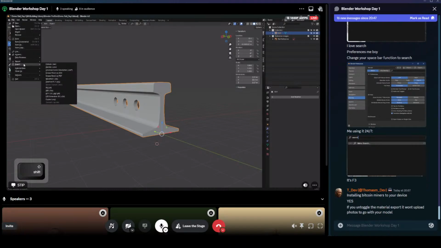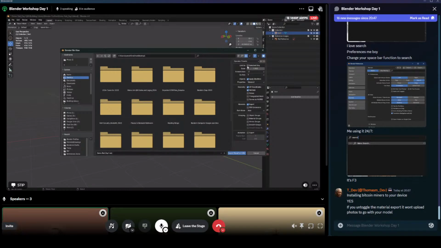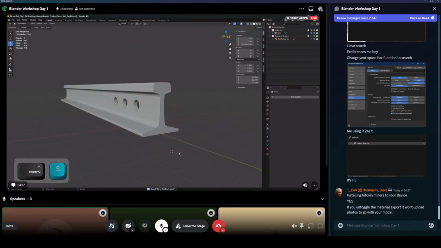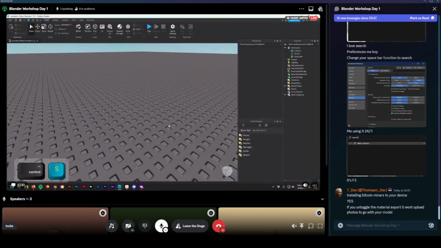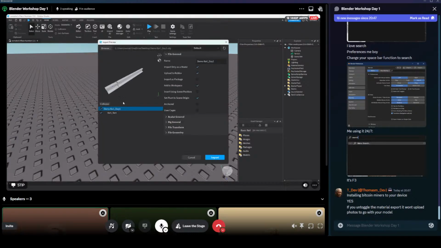I'm gonna go to File, Export, and I'm gonna do Wavefront OBJ. I'm just gonna save it to my desktop. Usually my parameters for setting this up are selected only, object groups, material groups is usually my go-to, and I click Export, and that's all you got to do. And then in Roblox Studio, using the new method, I'm gonna go find and locate that model itself. So we have this demo rail day 1. Open. Ooh, I've noticed that some of my normals might not be right. Real quick, go under File Geometry in there.